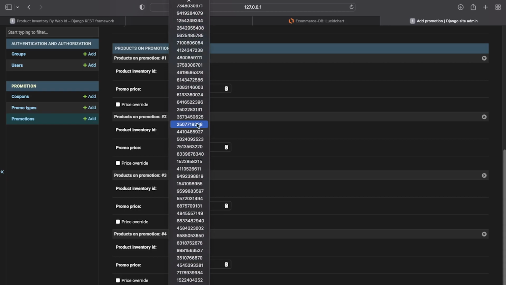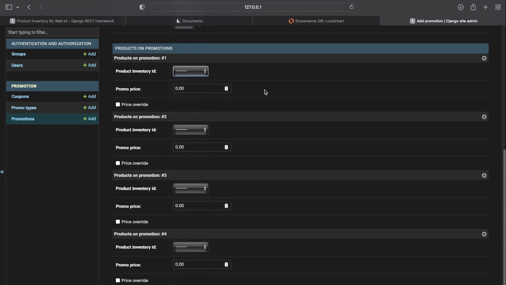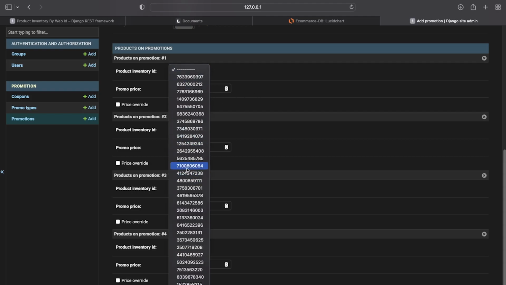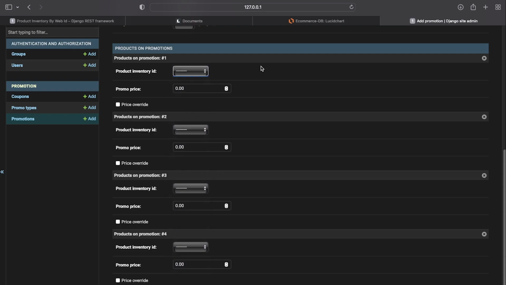Now, this is okay, it's quite speedy because there's only 50 items, but in the previous data set we had 200,000 products, and that's going to slow down this system. That's going to take a couple of seconds to load all that, so it's probably not the best way of working. So we're ultimately probably going to need to build our own custom form for this. We're not going to do that in this tutorial.